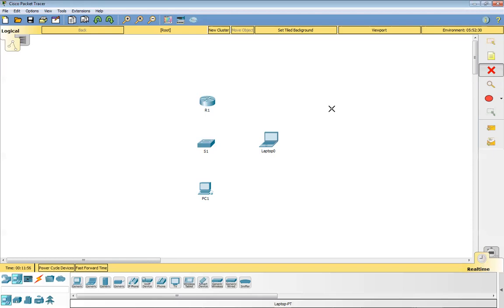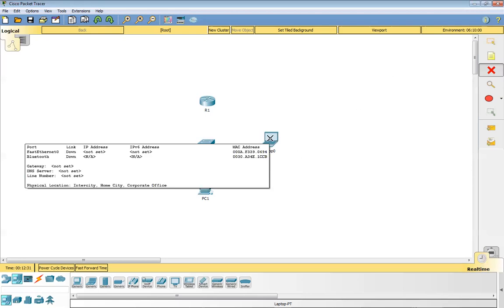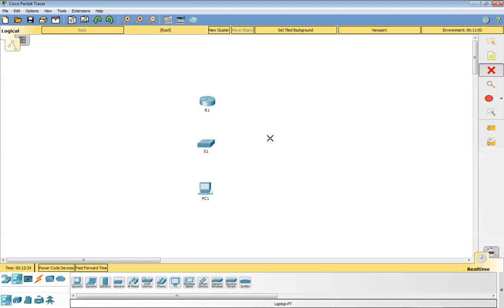But now realize that as long as that, in the older version, is a crosshair or a sideways crosshair like it is now, anything that I single click on, it is going to delete from the screen. Now in version 7.2, it's actually going to look similar to a backspace key that's going to be up here in the top left corner. It'll have an arrow pointing to the left with an X in the center of it, but it does the same function. It's just the delete key. So what you want to do is once you get the crosshairs for what you're wanting to delete, choose the icon of the object you want to delete, left click, and now it's gone.